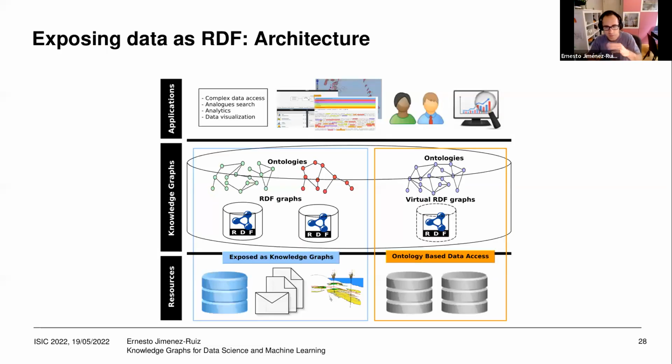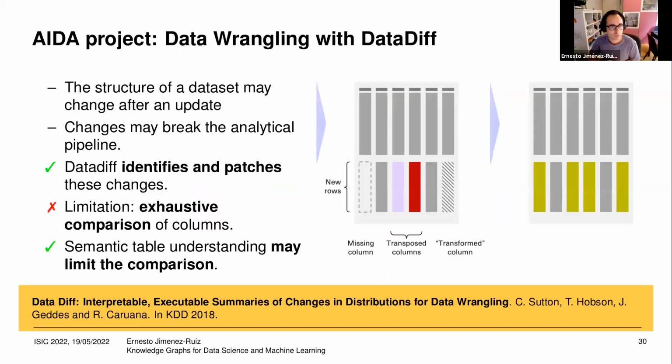And there is an application I will mention in a few seconds. Before that, I wanted to give you a use case where semantics would be very helpful in a pure data science pipeline. In the Alan Turing Institute, they created a system called DataDiff that was trying to identify changes between different versions of a CSV file.